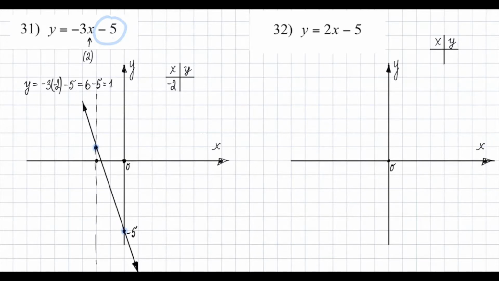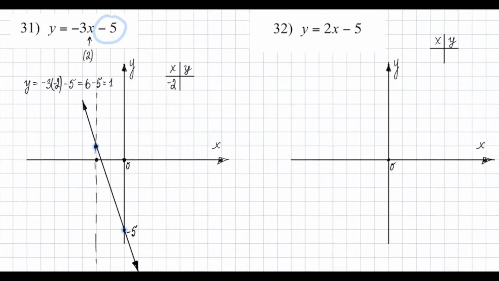So here we have, again, my y-intercept is -5, so I'll go ahead and mark it. And then again, choose any x you want. Well, let's say x equals 2. I'm partial to 2's today. Again, I'm looking for a point that would lie on this x equals 2. Plug it into my slope-intercept form. Instead of x, I put 2 because that's what I chose. Minus 5. 4 minus 5 gives me -1, this point right here. So again, I have 2 points, my y-intercept of -5, which I found from the equation, and the point 2, -1, which I calculated. And I'm free to draw a graph through them.